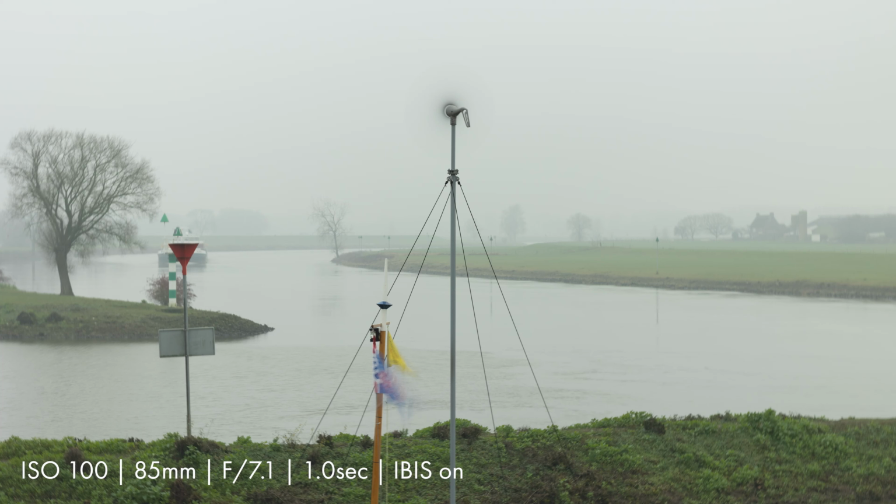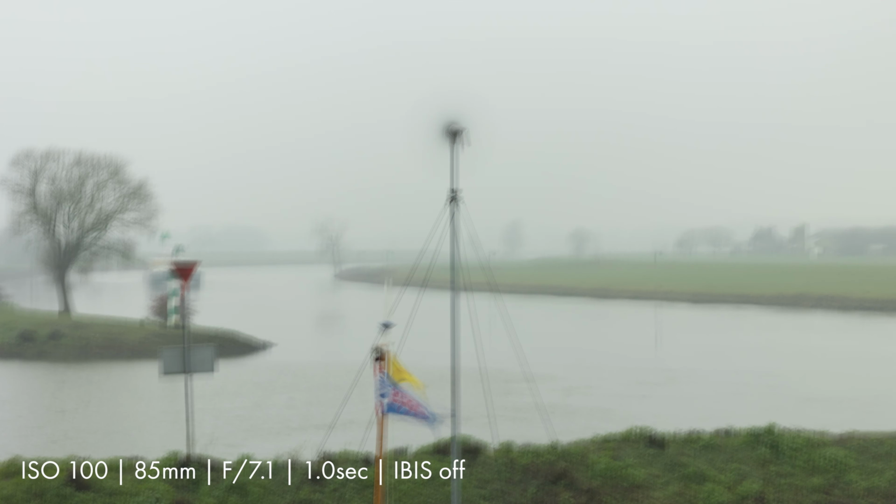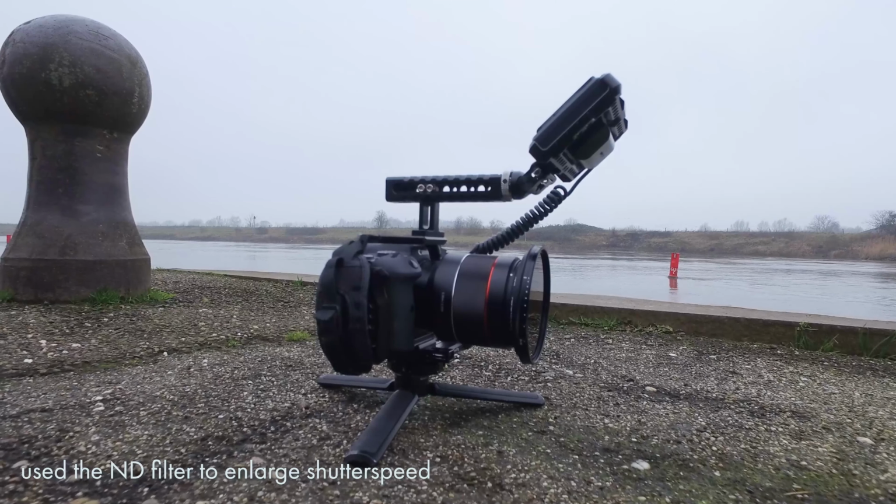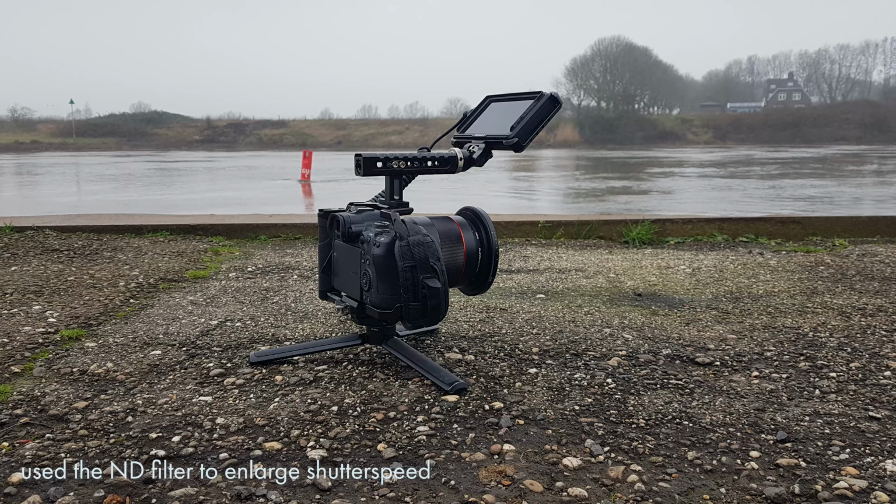This photo also has a shutter speed of 1 second and IBIS support turned on. And the next one is 1 second without the IBIS support. And as you can see, there's a lot of movement in the photo. After that, I put on my variable ND filter and I made a few more pictures. This picture has a shutter speed of 2.5 seconds. And this picture also has a shutter speed of 2.5 seconds. It's all handheld. You can see what IBIS support does to your pictures. You can get some really nice effects with it.